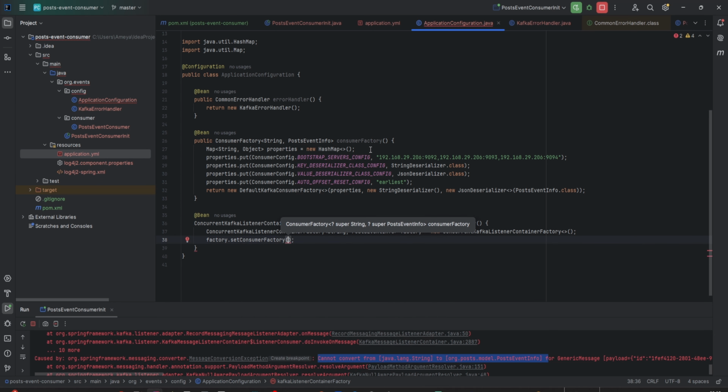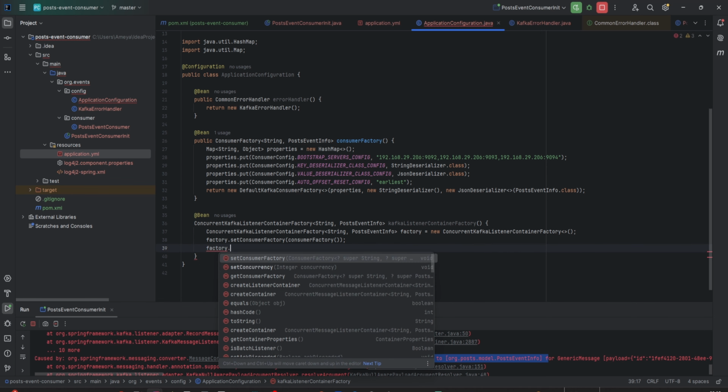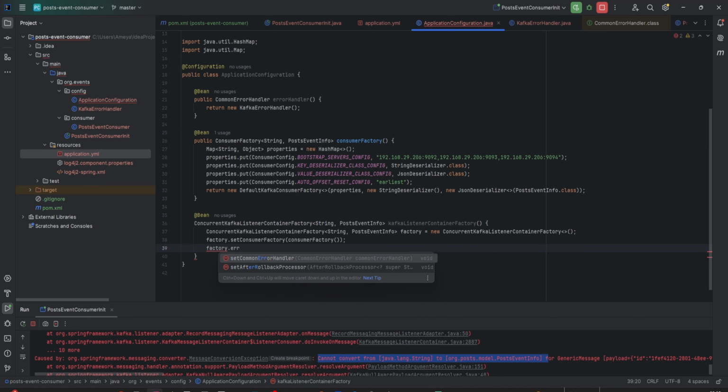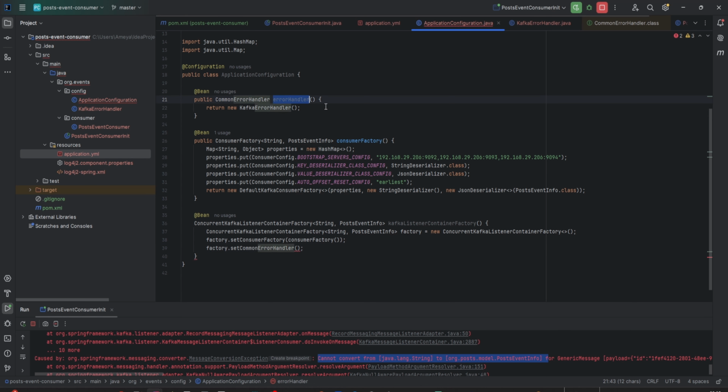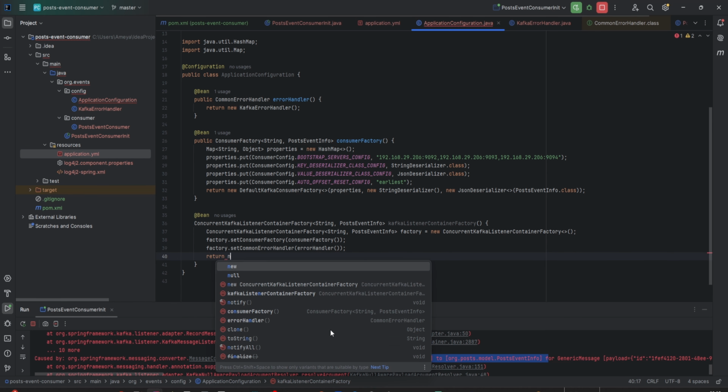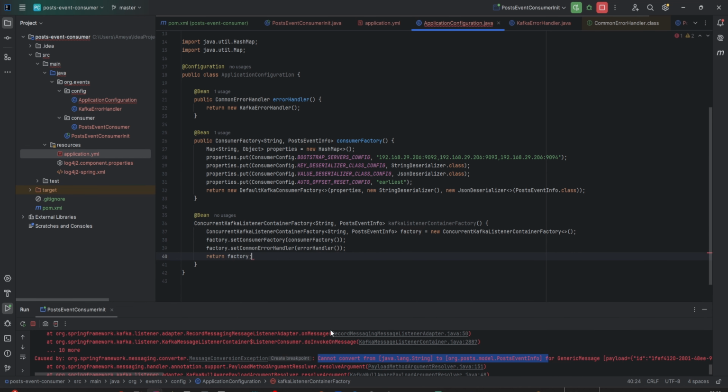Okay, we'll set the consumer factory in here, and this will be factory dot setCommonErrorHandler, that will be the error handler from here. Yeah, return the factory. Okay, let's see if this works.